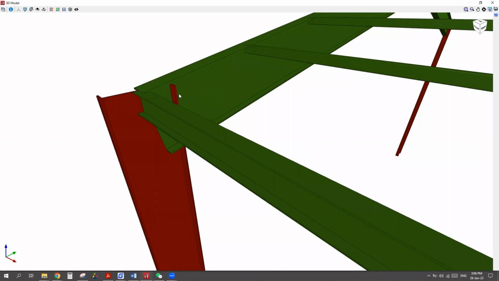Don't worry. Okay. So right now here, as you can see, we have actually the common node, which is here. So right now the common node is at the top of the rafter and the top of the tie beam. And here I still remain the column at the center.